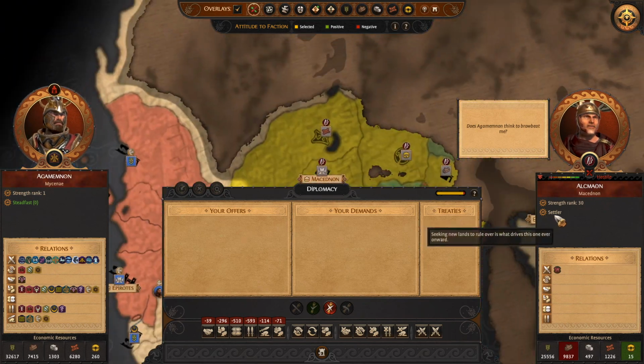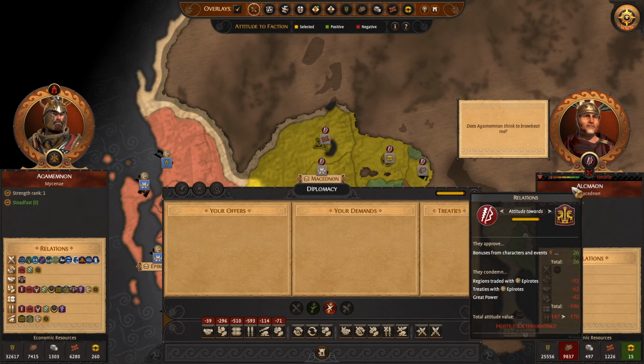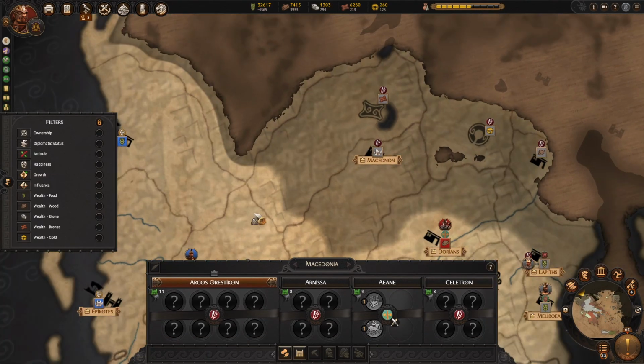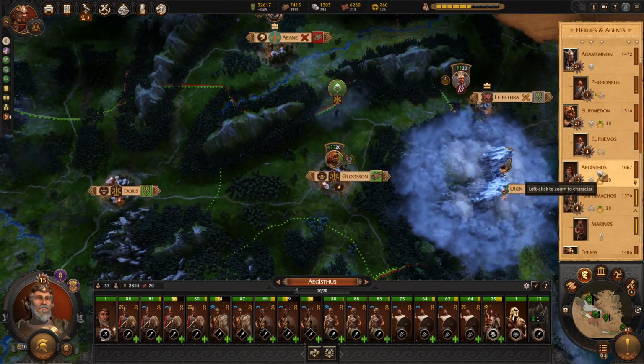Does Agamemnon think to browbeat me? Yeah, he does not like us at all. No point in sitting around with him on our borders. We need to fight him and take him down. Born for war.